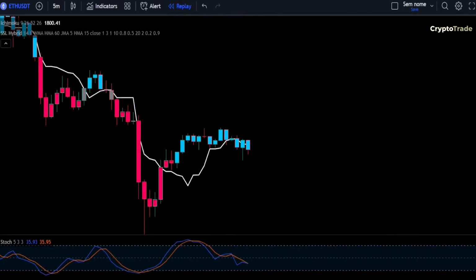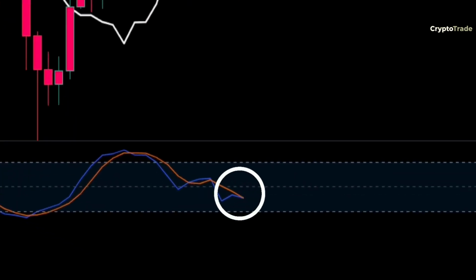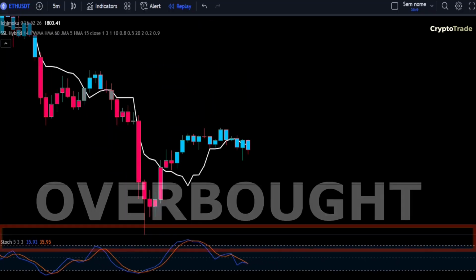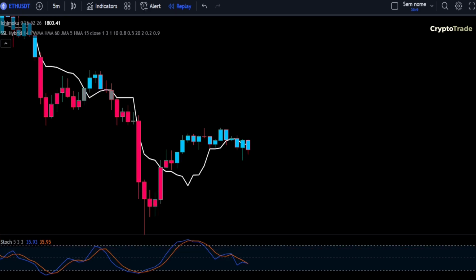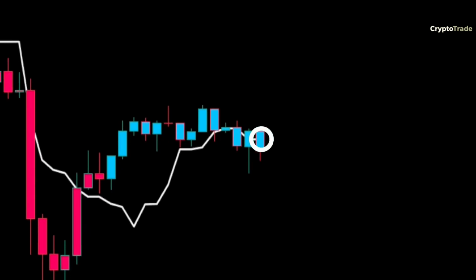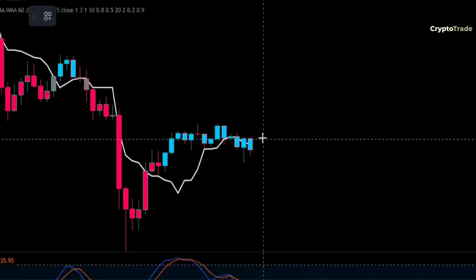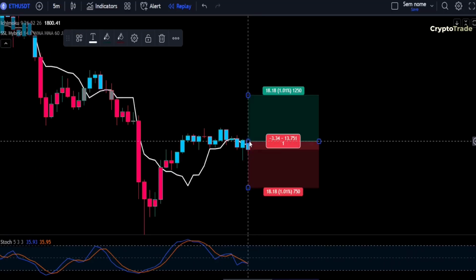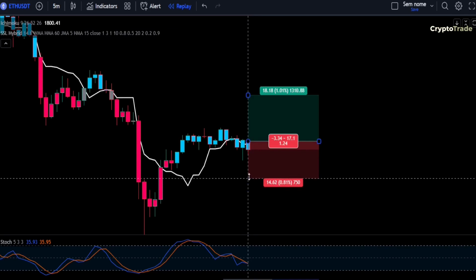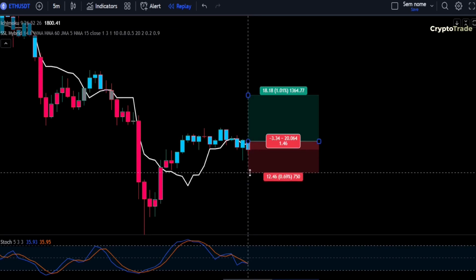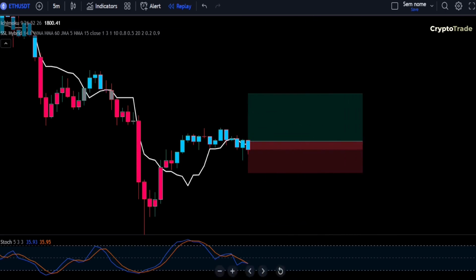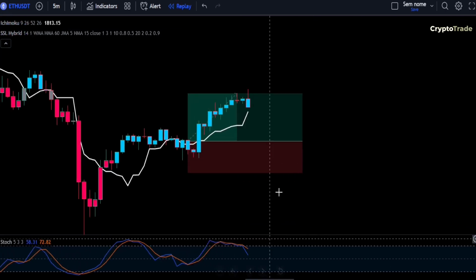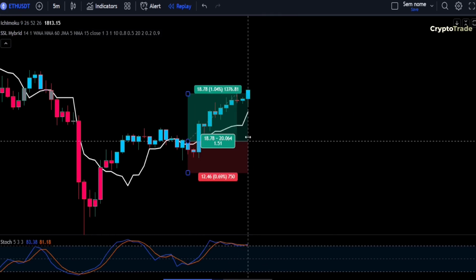I will now show some examples of buy and sell orders. Stochastic blue line crosses the orange line upwards. The lines aren't above the overbought area represented by the upper dotted line. The candle closes above the Ichimoku white line and it is blue. As these conditions are met, place a buy order at the close of the blue candle. Place the stop loss below the nearest swing low. The market has reached the target and the trade has been successfully closed.